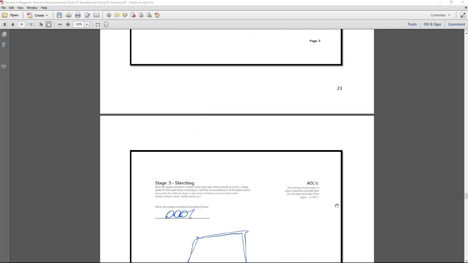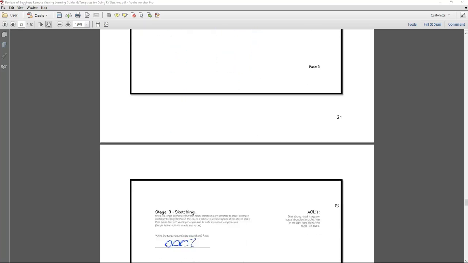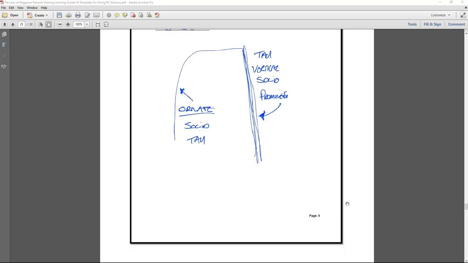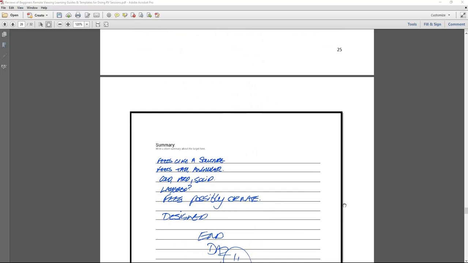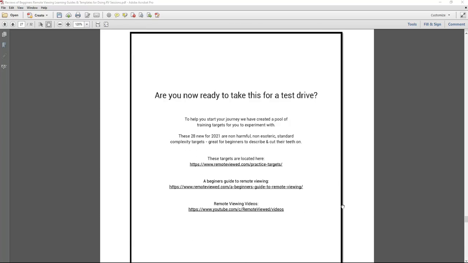Then the stage 3 sketching, then that, AOLs. So it's a little bit different than Naim's in terms of how the template is written up. And then the summary, the final aspect of it.